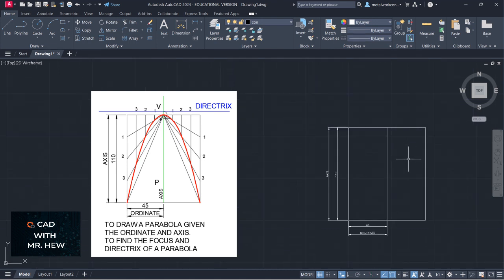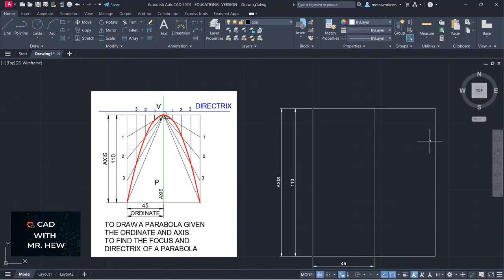All right? So what we're going to do now, we're going to draw a line from this point here to this point. All right, enter. We're going to draw another line from this point to this point, enter.